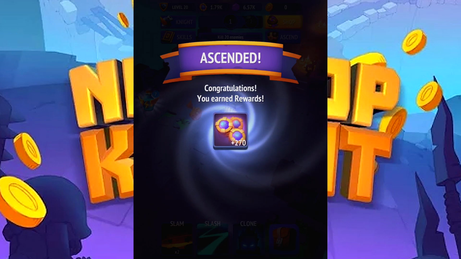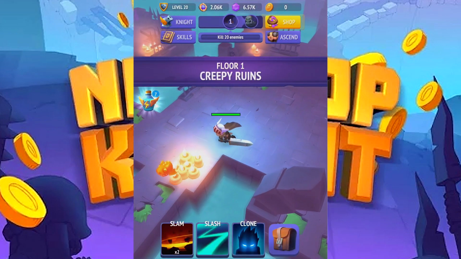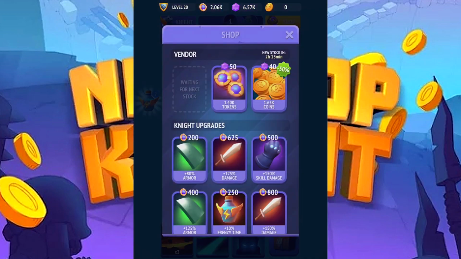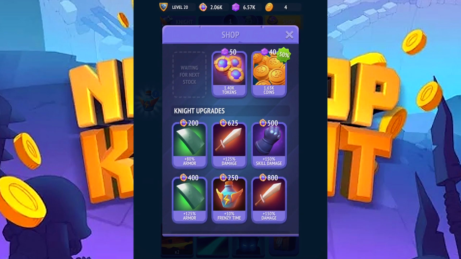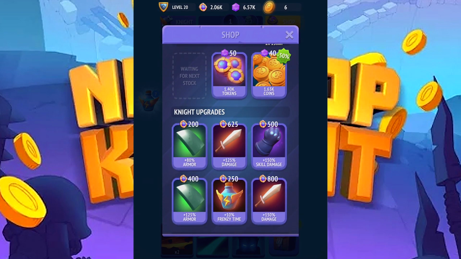So I got some extra tokens and some extra frenzy potions, and I'll show you the frenzy potion in a second. So what you want to do is go to the shop, and I can spend these tokens that I've earned to do some cool stuff. Now, one of the main things you want to do when you're first starting off is ascend fairly often. Ascending is one of those ways that you make your character a lot more powerful.